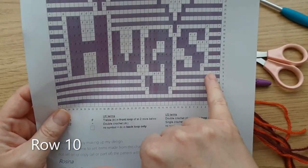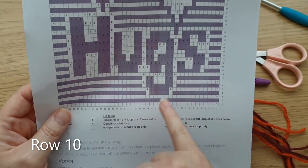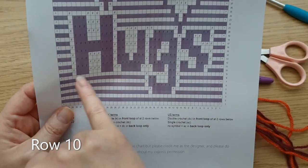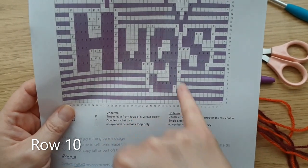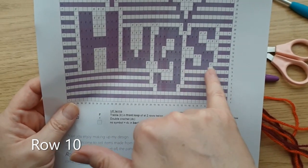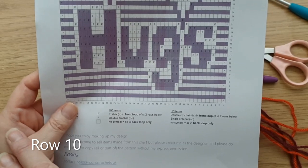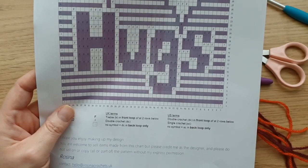If you look on the chart, this is where we're now starting to do the bottom of all of our letters rather than just the tail of the G. But if you look closely, you'll see actually we still only have a couple of stitches where we have to do the front loop treble. All the rest are actually going to be back loop double crochet. So it is just these 2 stitches here for the tail. So we'll go across as normal, ordinary double crochet, back loop double crochets there, 2 front loop trebles, and then the back loop double crochets all the way along, except for the last stitch, which as always is an ordinary double crochet. So you just do that and I will meet you at row 11.